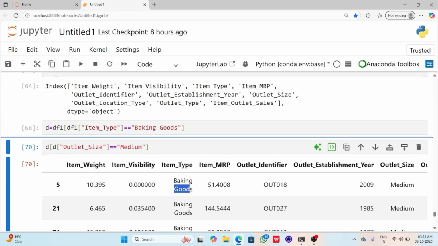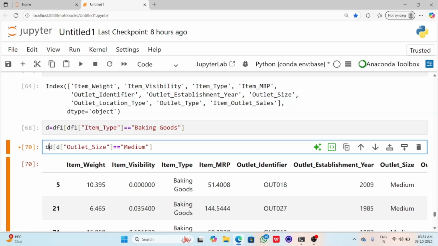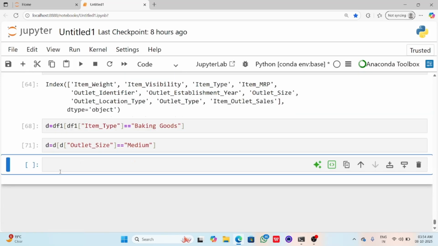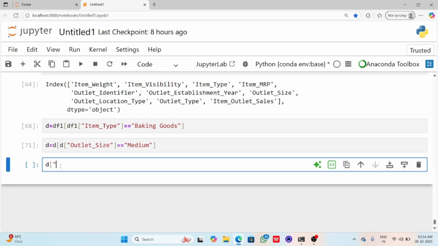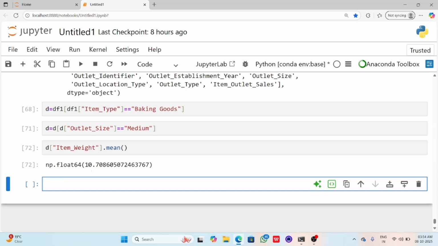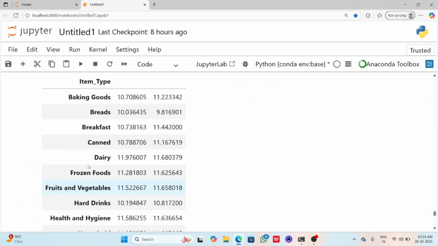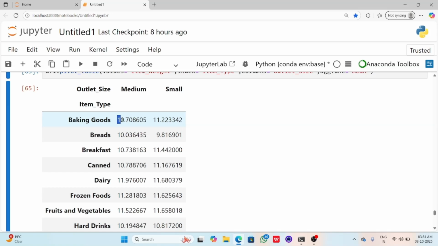Now again I will reassign it into d, so that I can find the mean of item_weight, dot mean. So the value is 10.7086. Now you can see your answer is similar to the answer you got by doing it manually. So this is how you can do the pivoting of your table.